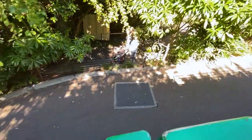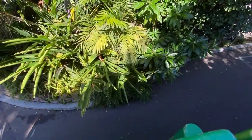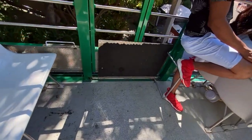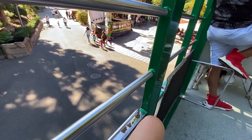Straight ahead of us, we have Wame Cafe, a great little Chinese cafe, actually named after the giant panda bears that we had here once upon a time. If anyone remembers them, I do. We were actually chosen by China for our special breeding programs. And once we were able to get their population numbers up, we did have to give them back to China, but I do miss them dearly.